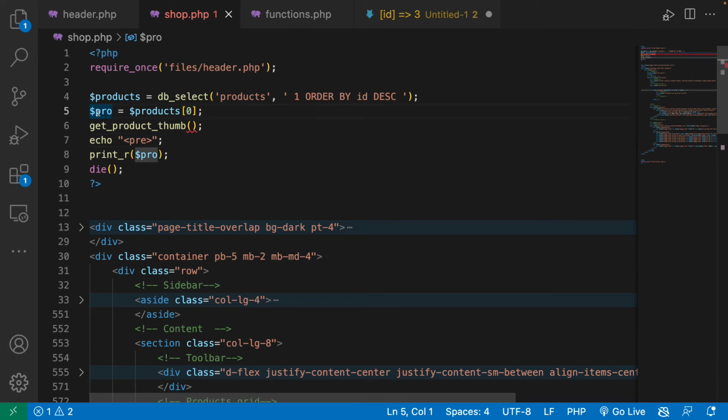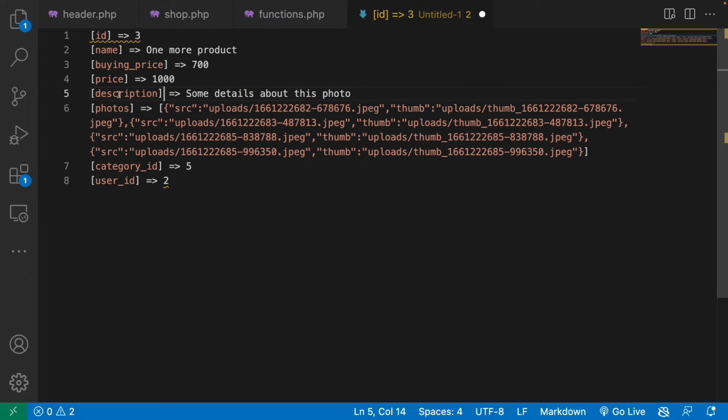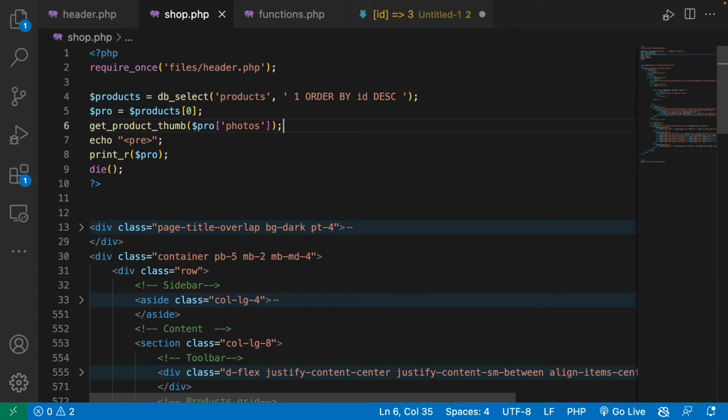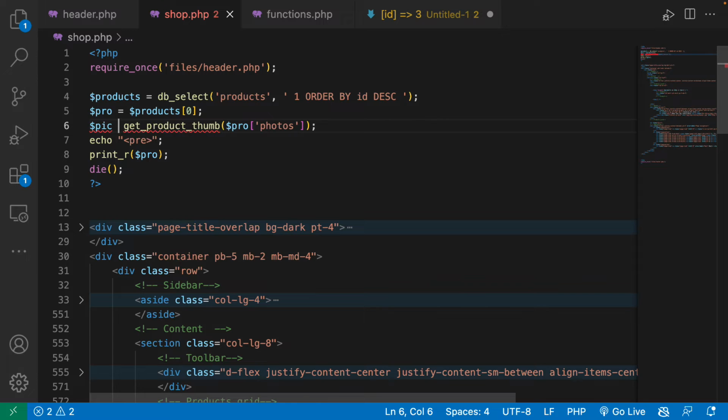So we know JSON is under product photos. This one here, photos. So that function will do the whole logic behind to get for us a product photo. So if I do it like this, pic equals to, it will be able to get for us the product photo. So let me go ahead and put this pic here.